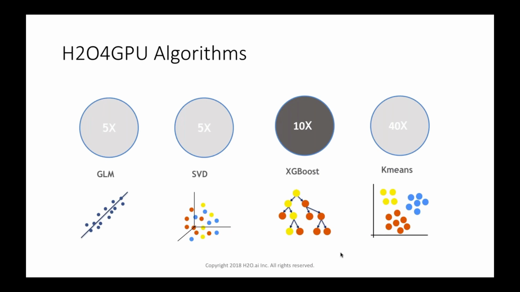Above that, you can see the speed up, the comparison of how it performs using CPUs versus GPUs. So there is a large speed up, especially on K-means. XGBoost most notably, I would mention, because that's one of our algorithms that are heavily used in our driverless AI product. And driverless AI does use this H2O for GPU platform underneath the hood to allow it to leverage the power of GPUs.